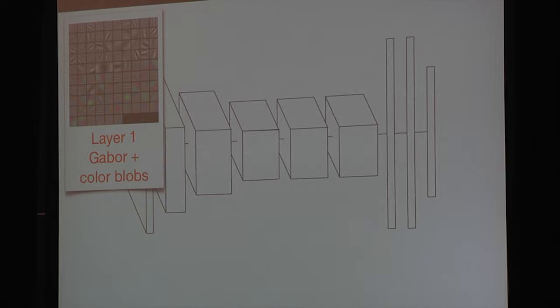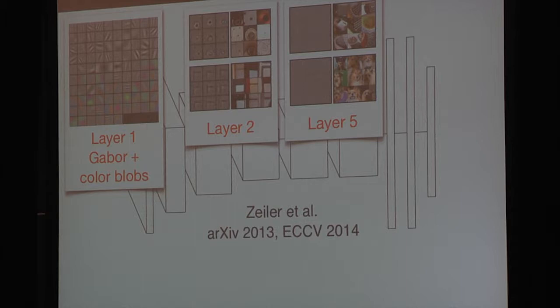What do we know so far about what's computed by typical convolutional networks trained on images? One thing a lot of us are familiar with by now is that on the first layer, we end up learning Gabor filters and blobs of color. It seems not to matter too much exactly what dataset you use or exactly what task you're training toward. Very often, the first layer learns these Gabor filters. What about later layers? If we look to slightly later layers in the network, a common trick for trying to figure out what's going on is to find images or patches of images that happen to cause high activations.